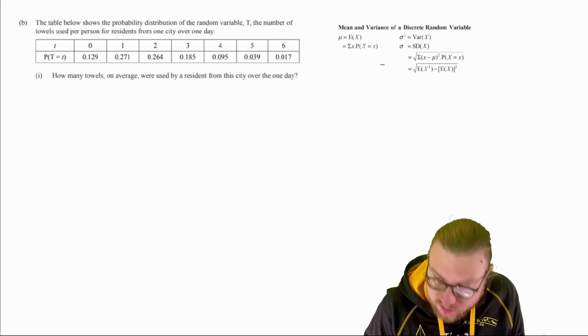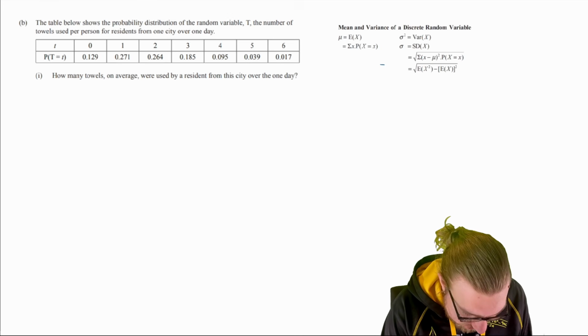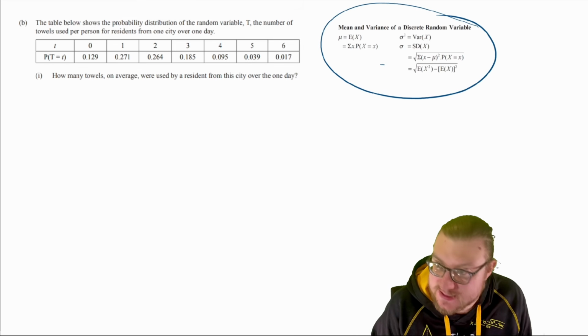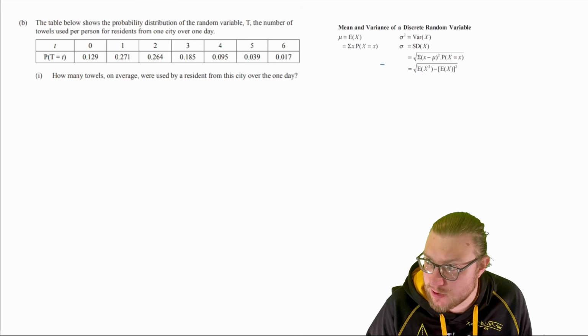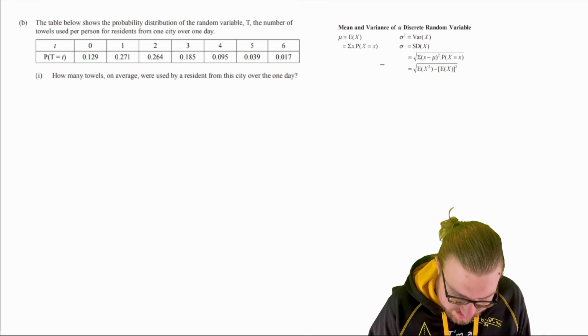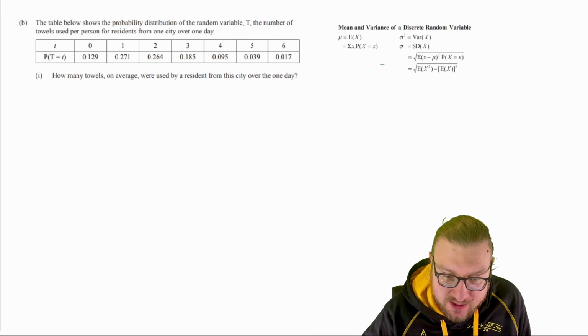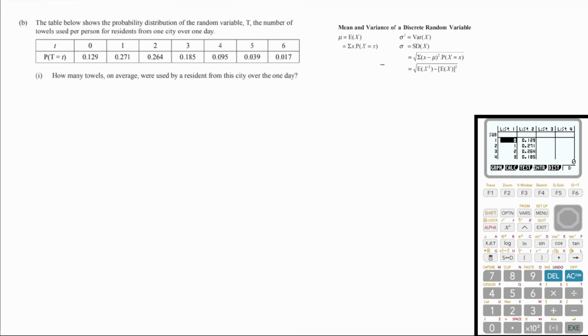The average is of course the mean, and if you want to, you can calculate this one by one. I would assume that you have a graphics calculator with you. So what I suggest is that you grab your calculator and enter all the data. I've just done that, and then the recording went down. So we have all our values in t, that's our x values from 0 all the way to 6, and on the other side, we've got the probabilities exactly as they were given to us.